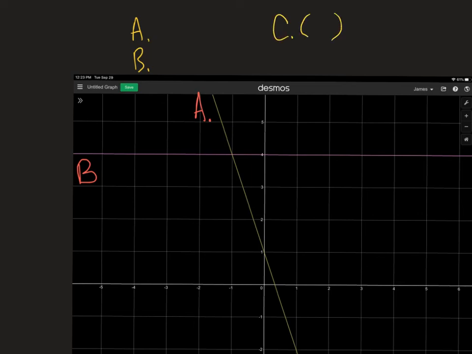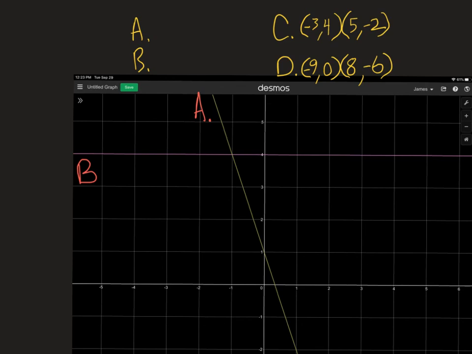I'm not even going to give you a line. I'm just going to give you a set of points. -3, 4, and 5, negative 2. So if we had a line going through those 2 points, what would its slope be? And then problem D exactly the same. So now we're getting away from a line. I'm just giving you points and having you calculate just from those points, okay? As if there was a line.